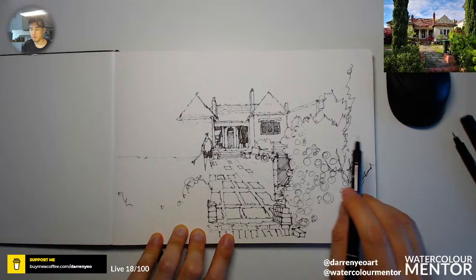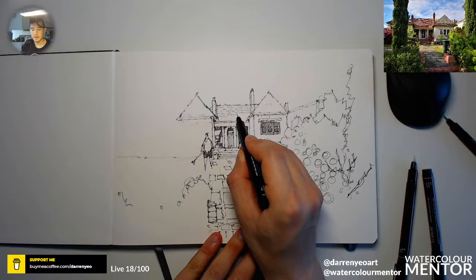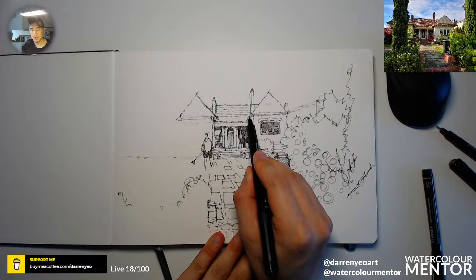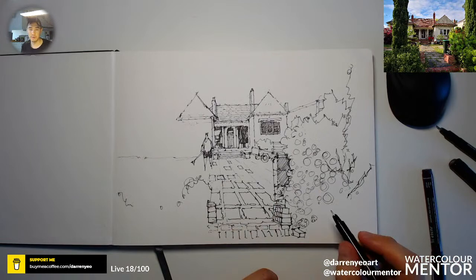Another thing you can do, like I said before, is just to pick up a very small liner, like a 0.05 liner. And even with this 0.05 liner, you're getting a similar result where it just looks so subtle. And that's what we want. We don't want harsh, thick lines running across the roof because it's just going to look too unbalanced. So I'm being fairly neat. I'm also taking my time with this one. Normally I do two demonstrations in one go, so I'm kind of rushing around to get them finished.